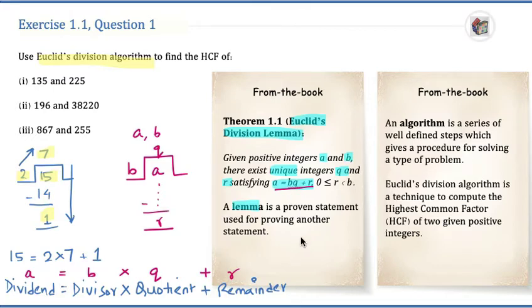Isn't that super simple? And then this last bit about the range of r is also obvious. You have a remainder. That remainder has to be less than the divisor. Otherwise, why would you stop dividing? You would still go on, right? Here also you see 1 is less than 2. So this happens always. Your remainder is always less than the divisor. It can be 0 if nothing is left, or it will be more than that. So this is how you read this sign. The remainder is greater than or equal to 0. Okay, now finally we're done with the lemma. We ultimately have to come to this algorithm which we need to solve this question.